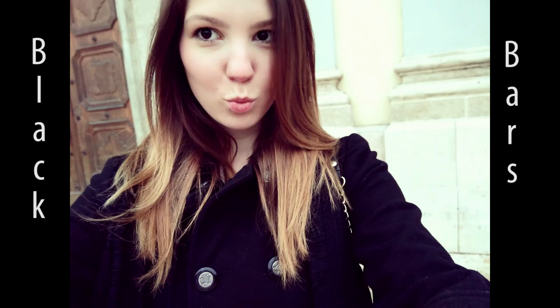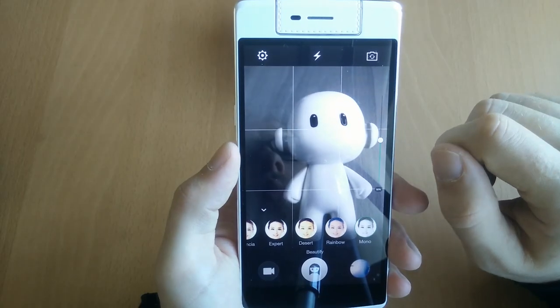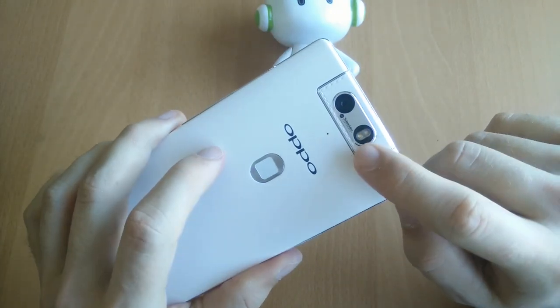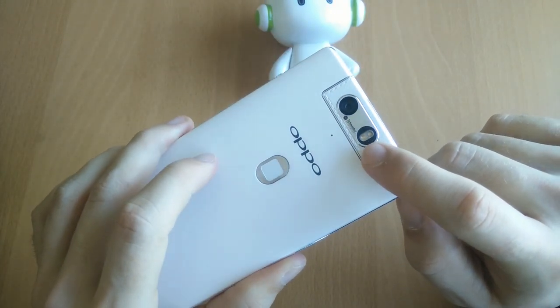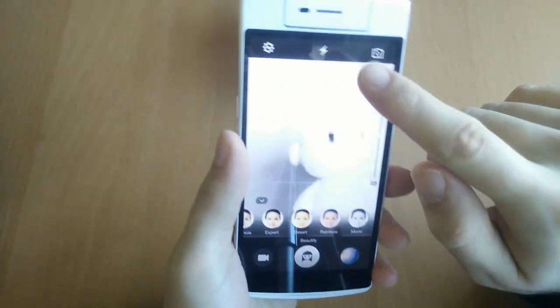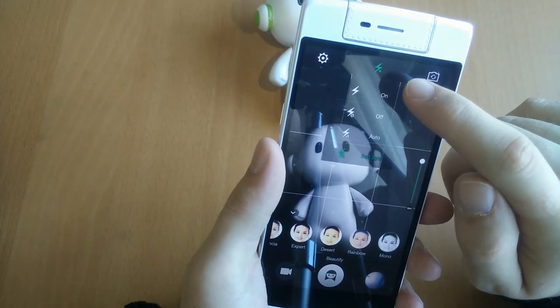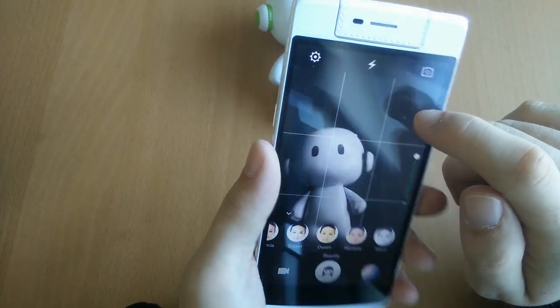As stupid as I feel praising beautification software, it's pretty well executed actually. As you can see from the black bars, there's only a 4:3 aspect ratio, but then again nobody uploads widescreen selfies to social media anyway. Also to note is that in dark scenarios the flash will be quite useful, since there are two LEDs which either fire off separately or together. One is softer and ideal for small distances like a selfie, and firing both will be ideal if your goal is blinding yourself for a week. Seriously, it's so strong it hurts.